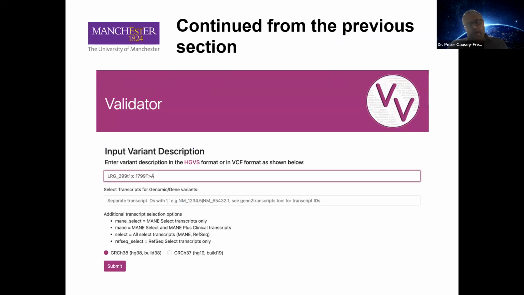For those of you that haven't used VariantValidator, this is what it looks like. There's a set of tools, and if you choose to validate a variant, you press the options available. If anyone has any issues and doesn't understand how to use it, please do contact me. I gave you my contact information, and I'm quite happy to walk you through this.